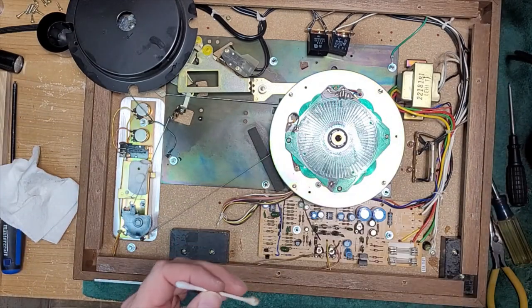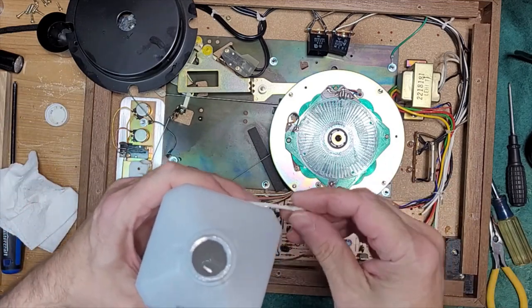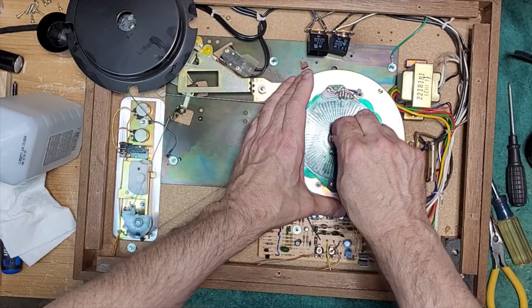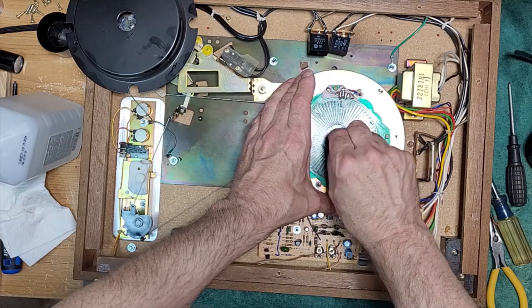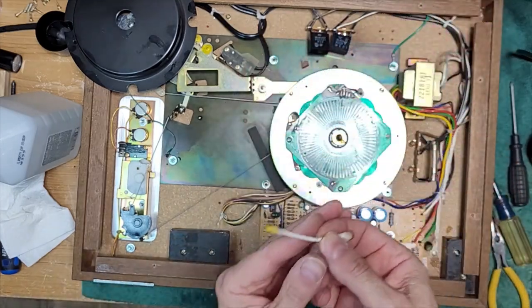Okay, a little bit of alcohol for the bearing well. Doing a Q-tip in there. Clean her out. Lots of oil in this one. I am really surprised.